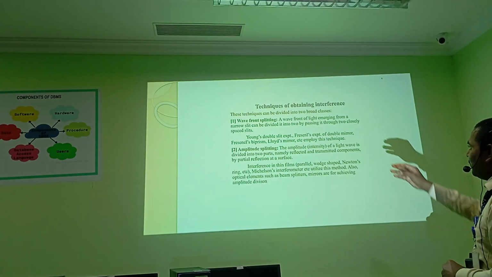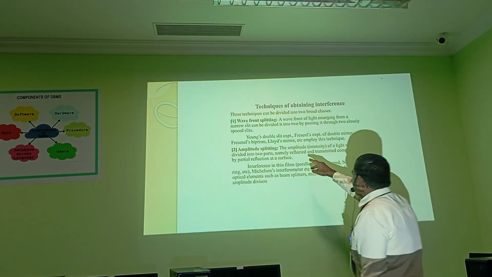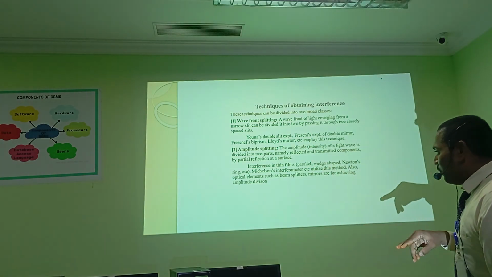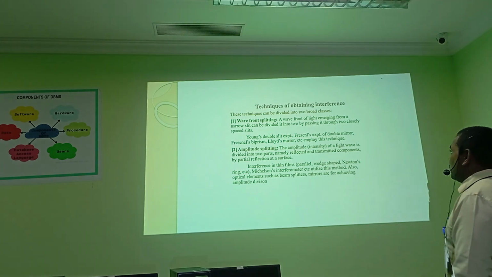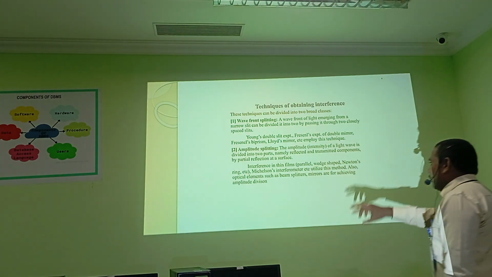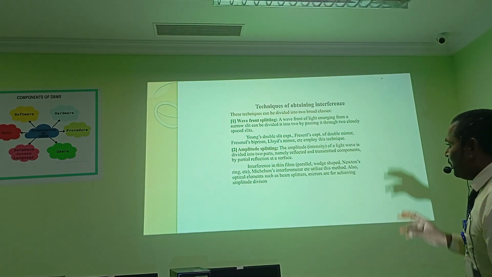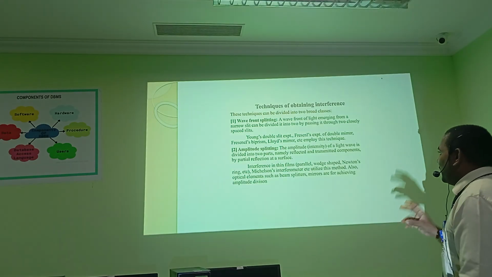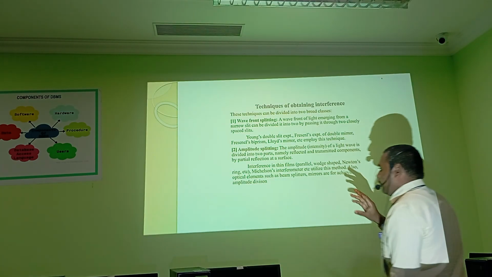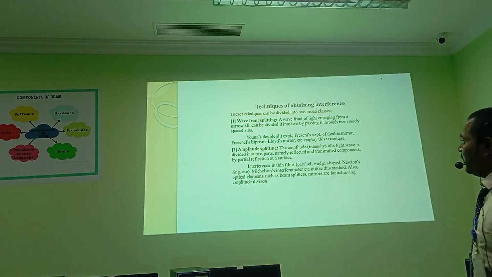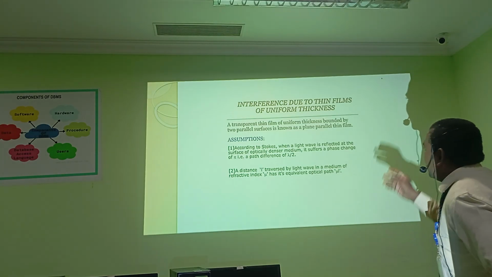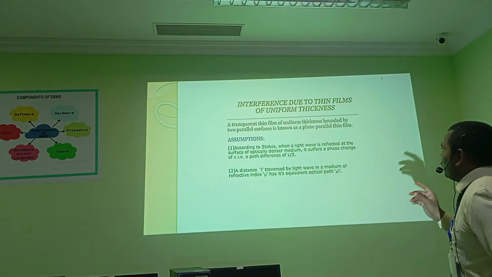So there is Young's double slit and the Fresnel experiment with a double mirror. Fraunhofer diffraction follows a single pattern, where the light travels from one position to another. Amplitude splitting is included as well, where the splitting of the amplitude depends upon the wavelength. Next, the interference due to thin films of uniform thickness.